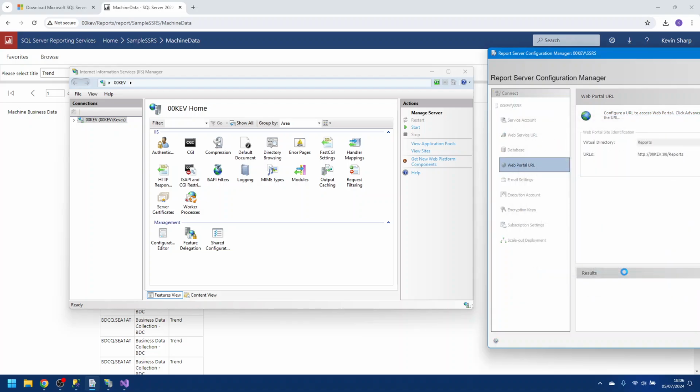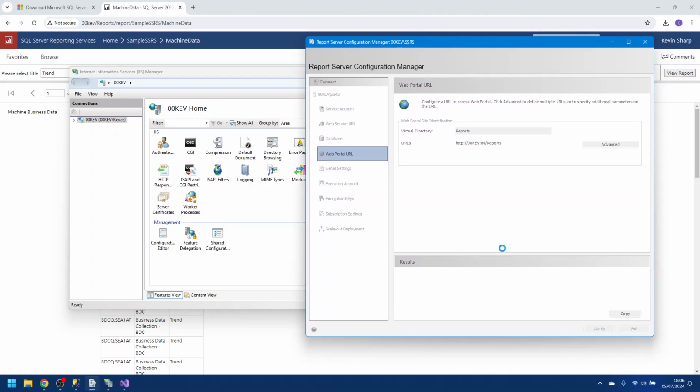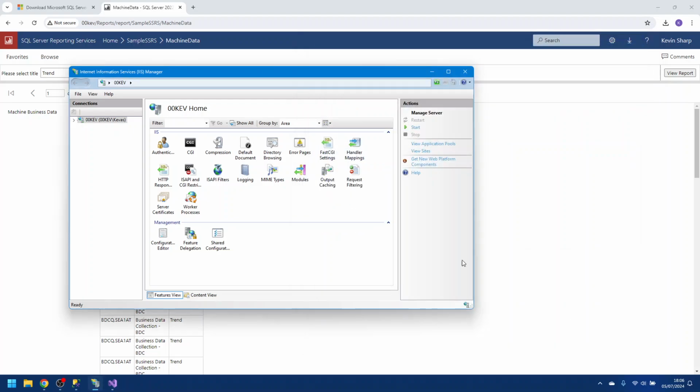Okay, that's going to do a few bits and pieces there. So it's doing it. What that means is if we start IIS back up, and you could use any port you want, it could be 2000, 3000, it doesn't really matter, as long as it doesn't conflict with others on the system. Okay, so exit.